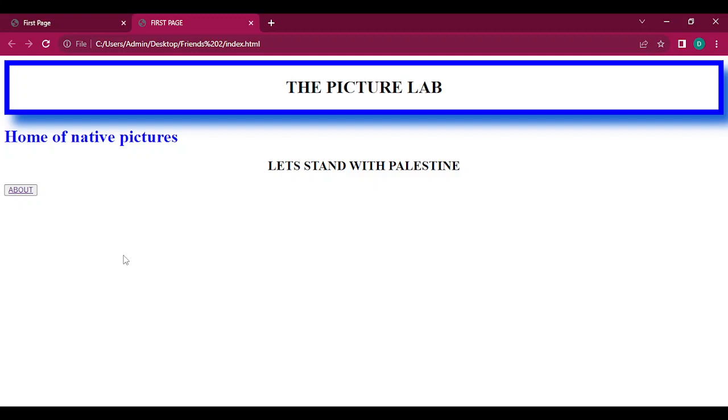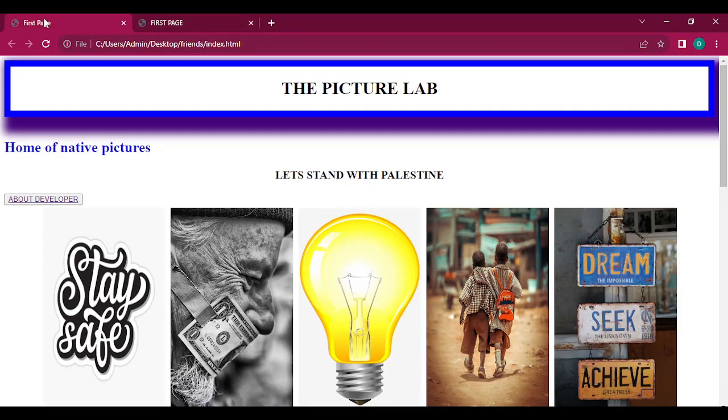Hey, we're back. So we want to be done with the final part, which is adding images to this index.html page. Remember that in our old website we added images in our index.html page, which is supposed to be the default page for making your website. So we want to add the images and add the styles using CSS.